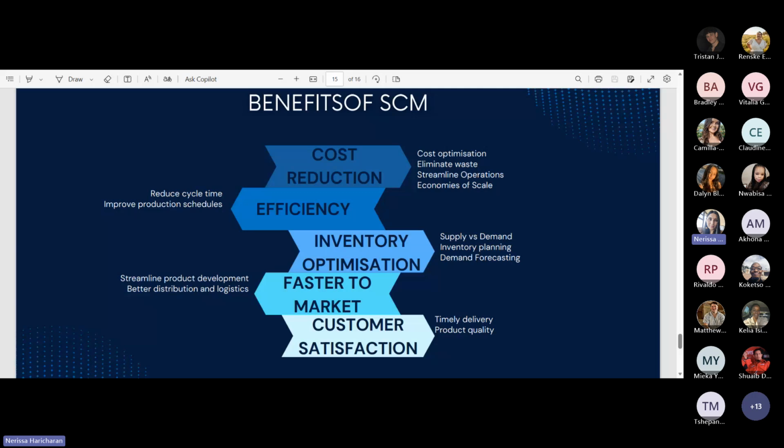You want to optimize your supply chain so that you have as much cost saving as you possibly can. You want to streamline your operation. You want to eliminate waste in the business. You want to reduce as much inefficiency as possible. And a lot of it has to do with economies of scale, looking at what your product is and what you are offering. How best can you push through economies of scale so you have a lower cost, higher quantity? That makes sense.